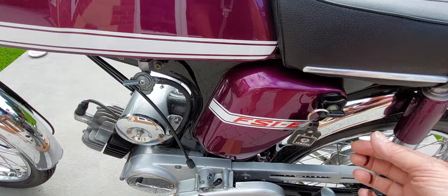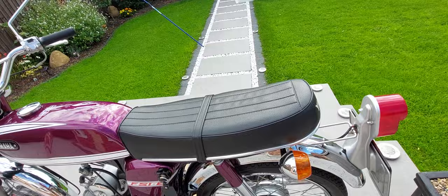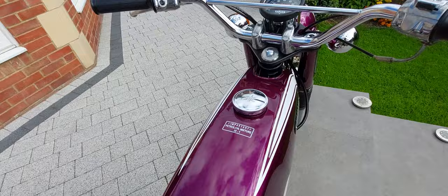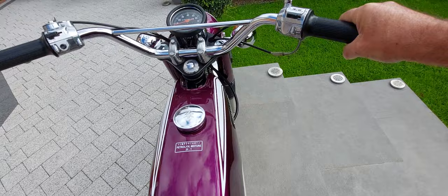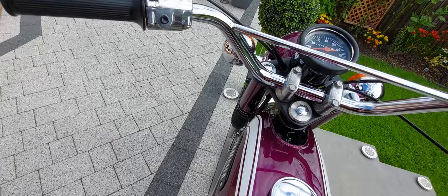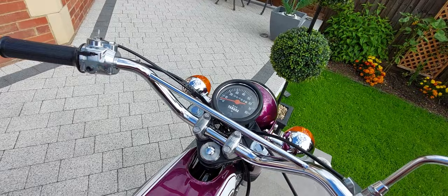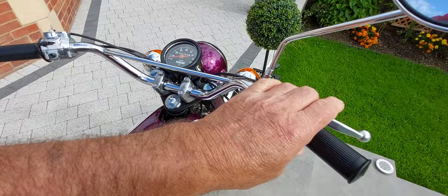Key on — there's no battery in it at the moment because I've ordered a brand new one. I've got to put it on reserve because there's actually no fuel at all. But it will fire up all the same. Now this is a cold start — should fire... oh yes! Let it tick over for a little bit. It needs a bit of choke; trying to do it one-handed is very difficult. Choke is the key — there we go.